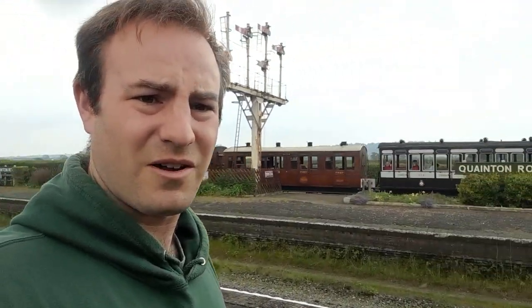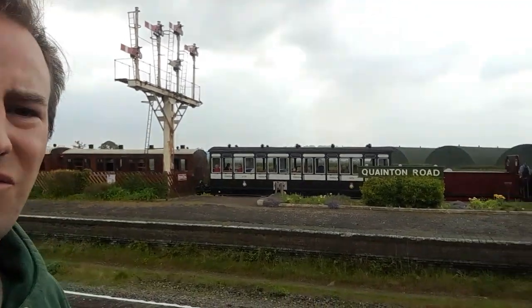See, she's got a Q number plate, a Q reg, so that means she's a fairly modern road registered vehicle. If a vehicle isn't identifiable by its year, sometimes they get a Q reg. There goes Furness number 20. We're going to have to go and have a ride on her later. She's not a winner, but I'm going to have a ride anyway.